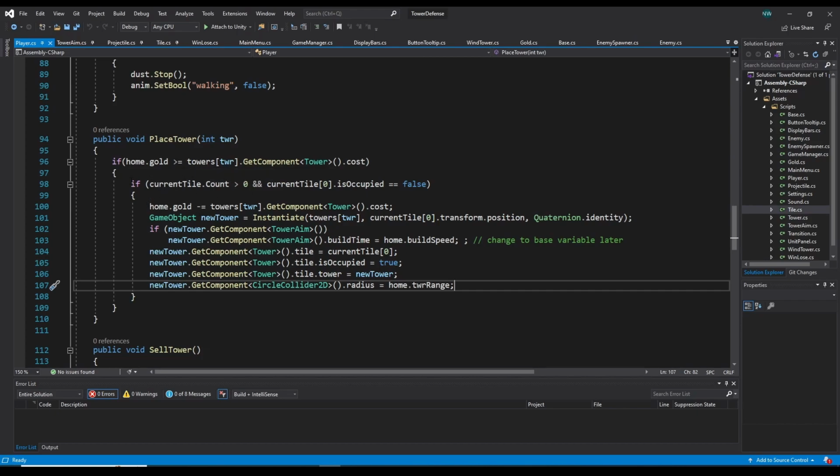So once I've figured out that the tile I'm on is not occupied and I've pressed to buy my tower, then we're going to subtract the gold from my home gold. That's just where the gold is placed. And then we're going to create a new game object called new tower because there's going to be a few things we need to do for it. So the first thing is if our tower has the tower aim component, then we're going to make sure the build time is whatever we have.